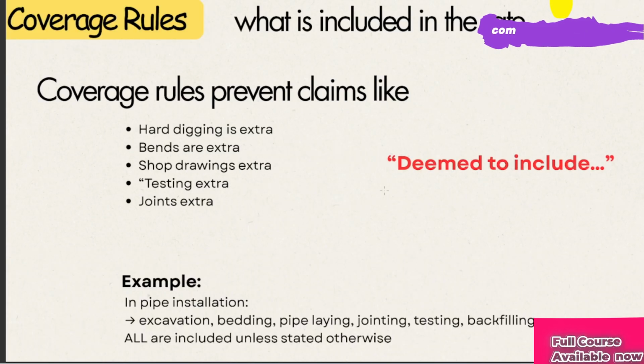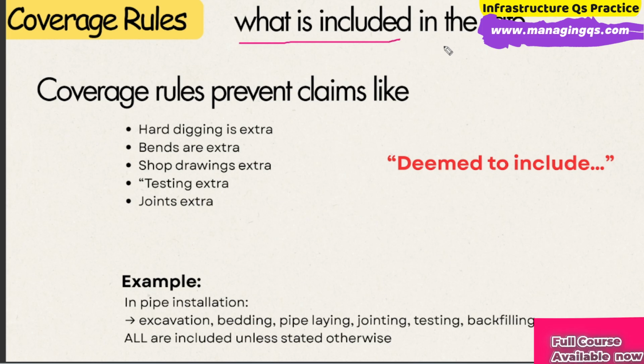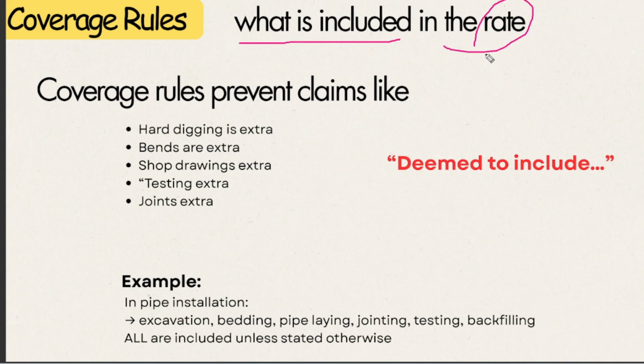Alright, so the third one is the coverage rule. The coverage rule means what is included in the rate. So it is a different concept. Measurement rule and definition rule are fully involved with the quantity takeoff and related things. But the coverage rule is totally different. We have to focus on the rate preparation.